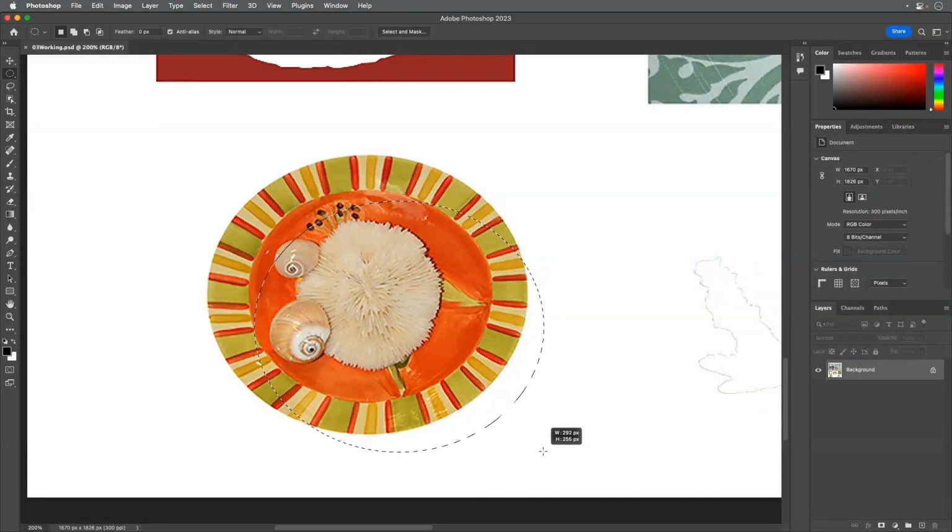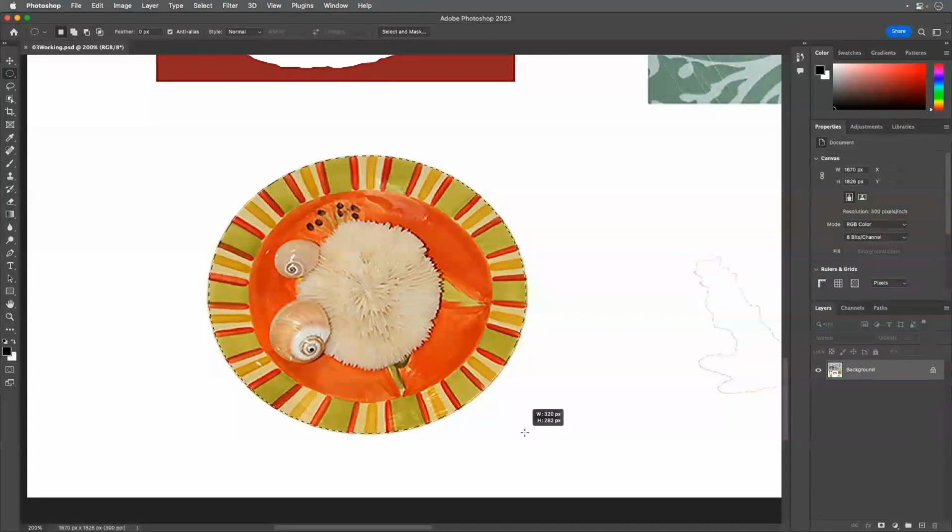While still holding down the mouse button, hold down the space bar and continue to drag the selection. Instead of resizing the selection, now you're moving it. Position the selection so that it more closely aligns with the plate. Carefully release the space bar, but not the mouse button, and continue to drag, trying to make the shape and size of the selection match the oval plate of shells as closely as possible.